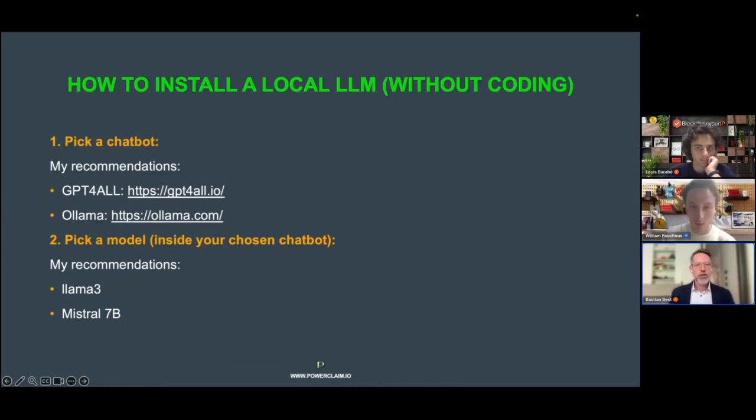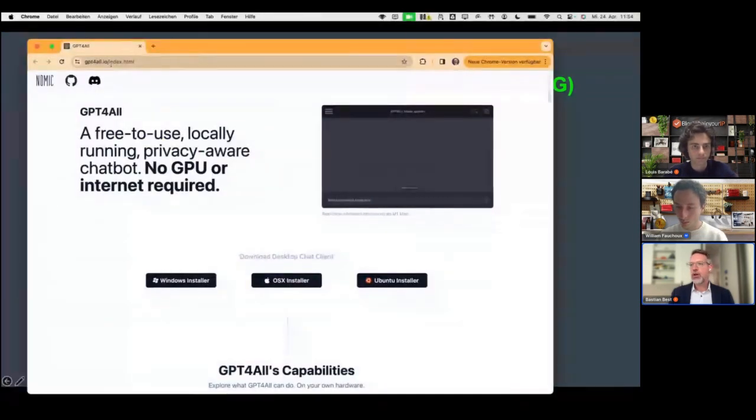But the most convenient one is, of course, using a chatbot like ChatGPT, the web interface. And there are different tools out there, also open source tools, which you can just download for free from the internet. Two of the tools I'm using right now are, on the one hand, GPT4All, which, let me quickly show you, is just, if you go to gpt4all.io, that's the website. There you can download this chatbot client for Windows, for Mac, and even for Linux.